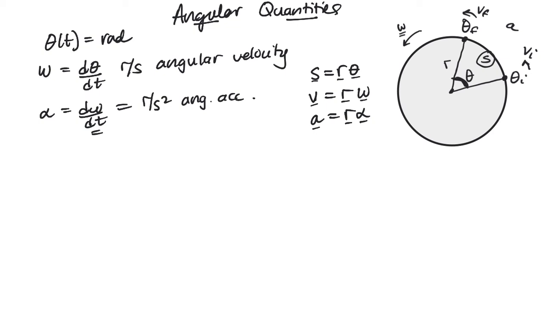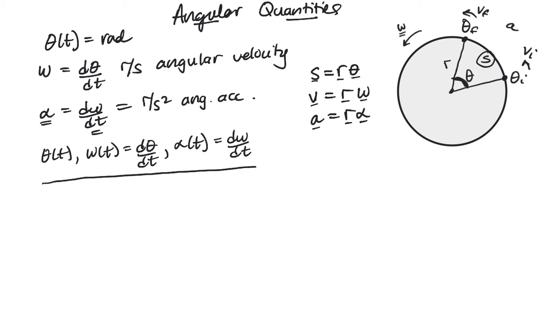Okay, so using that, I can do something really cool. Now, I never said that alpha, the angular acceleration, could not be a time-dependent quantity. Omega can be time-dependent. So really, we have theta as a function of time. We have omega as a function of time, which is d theta dt. And then we also have alpha as a function of time, in its most general sense, is d omega dt. Remember, we could have the same thing with position, velocity, and acceleration, but if the acceleration was uniform, meaning that the speeding up or slowing down was happening steadily, we got the big three.